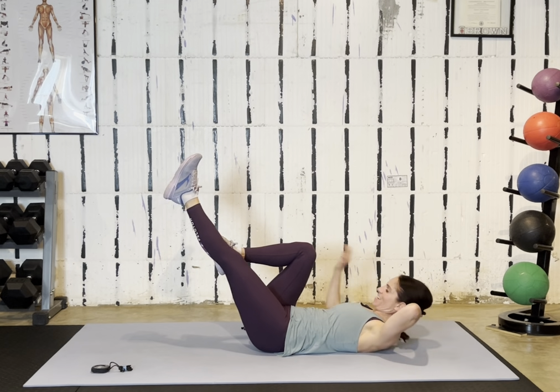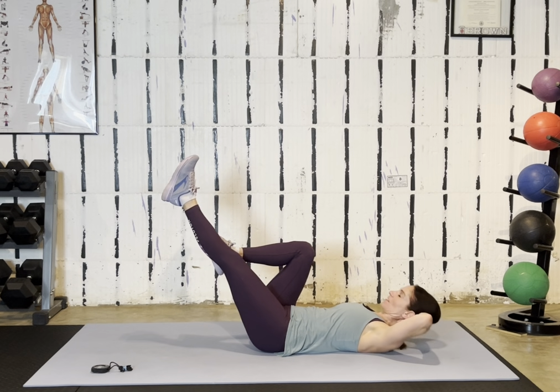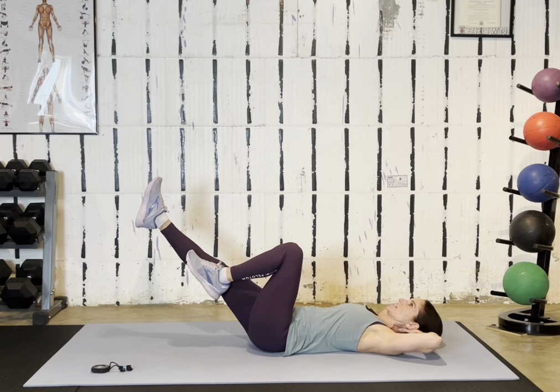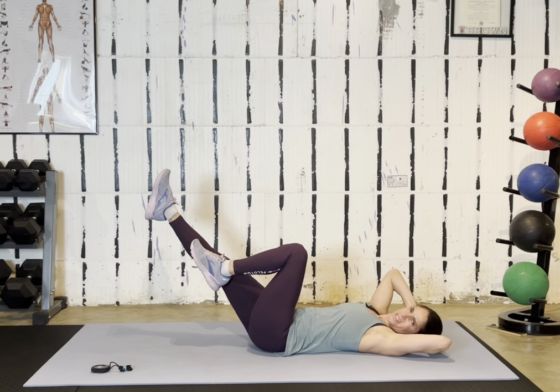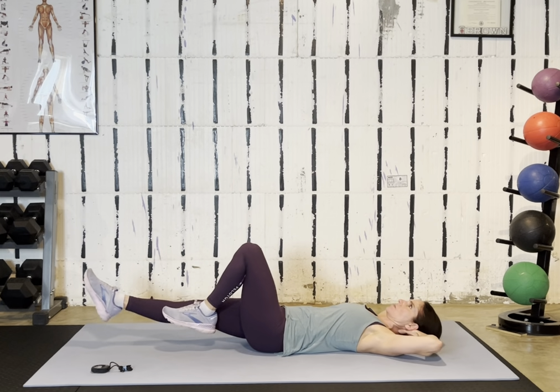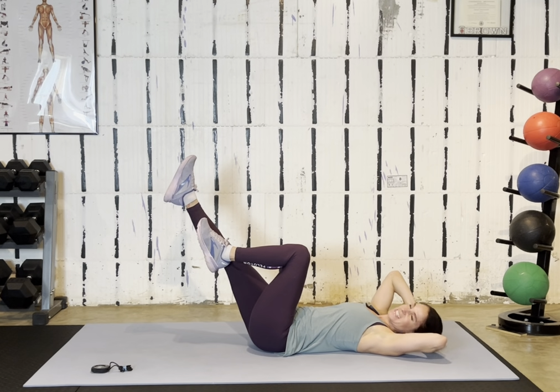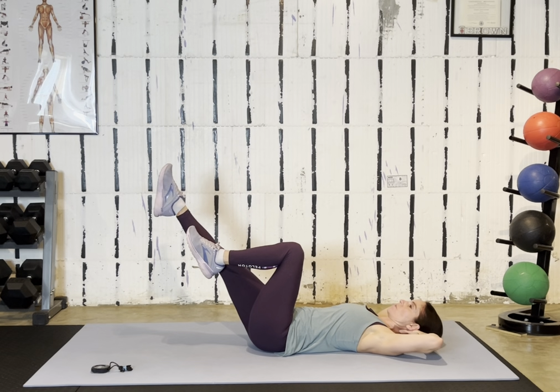By the end, if you've already done a little bit of working out, you might be exhausted like I am right now. Switch legs. Or maybe you're super fresh and you're like, so this is easy, I can make my legs really low. Whatever is challenging. Make it as challenging as you can with good form.